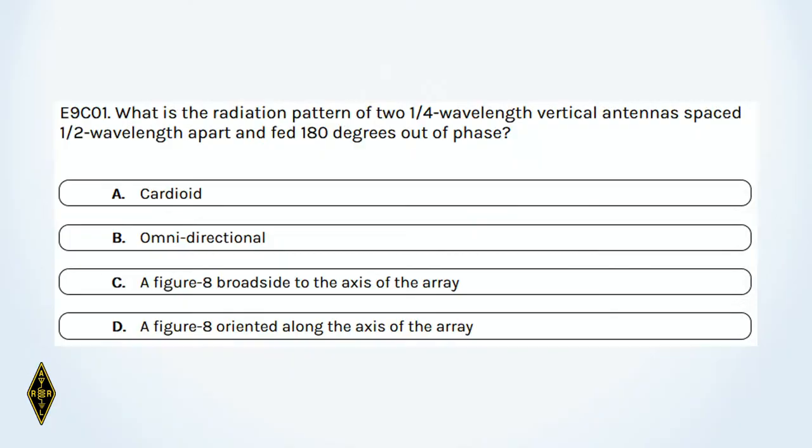What is the radiation pattern of two quarter wavelength vertical antennas spaced a half wavelength apart and fed 180 degrees out of phase? Delta. It is delta. It's a figure eight oriented along the axis. So remember, 180 degrees is along the axis.